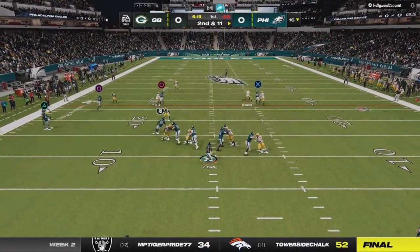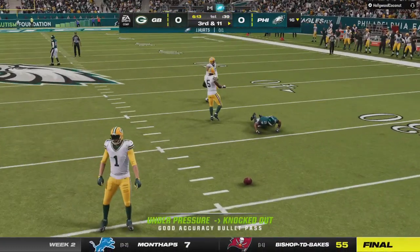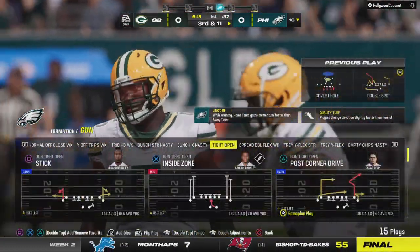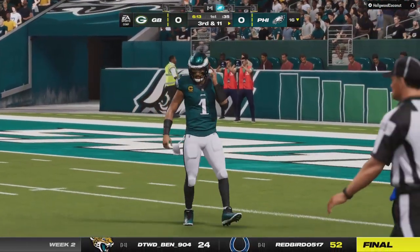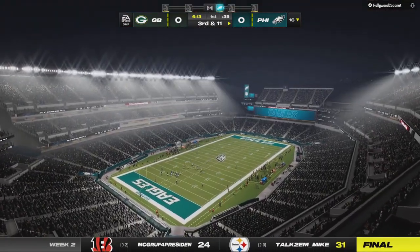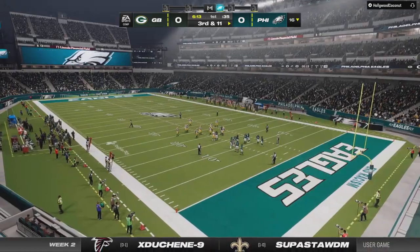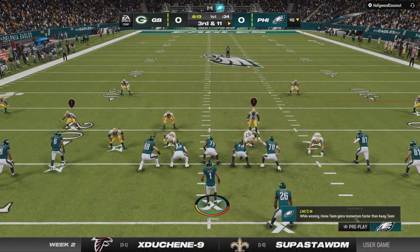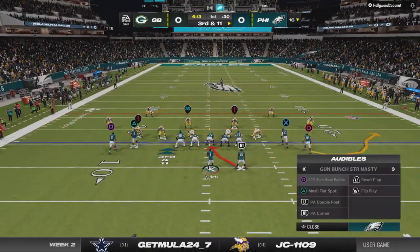Silver. Hurts sets up to throw it. And that'll be incomplete. Took a pretty good shot as he tried to pull that one in. Couldn't hang on, third down. Brandon, we saw these defenders flying to the football in their win last week, and nothing has changed. They're still moving around quickly and forcing incompletions. A little trouble thus far on their opening drive as they come up on a third and 11.